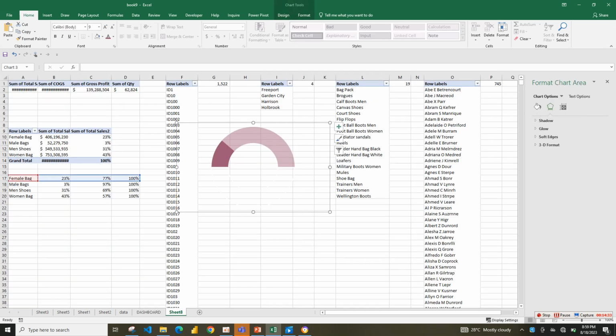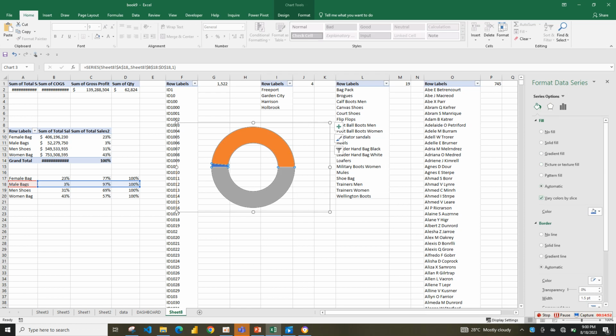So for the next one, all you need to do is just make sure that you drag it down. Once you have this, just drag it down. You can see now it has dragged. So now do the formatting again. No line, no line.